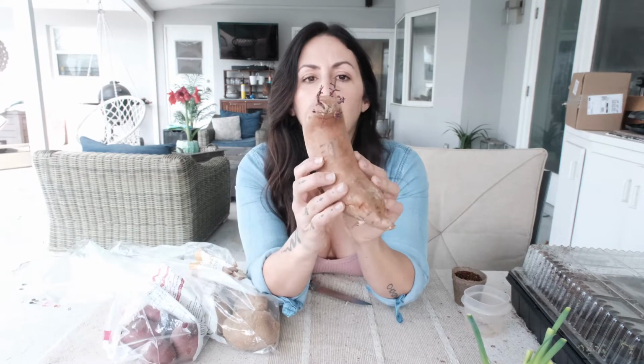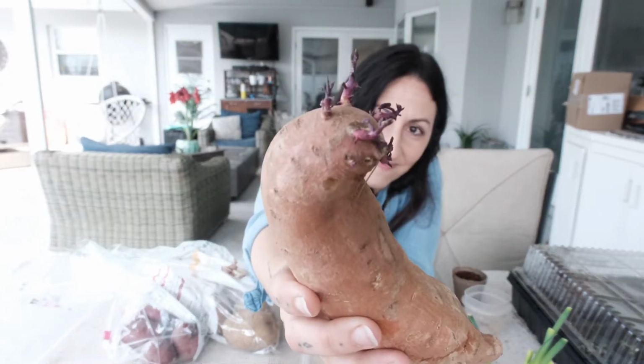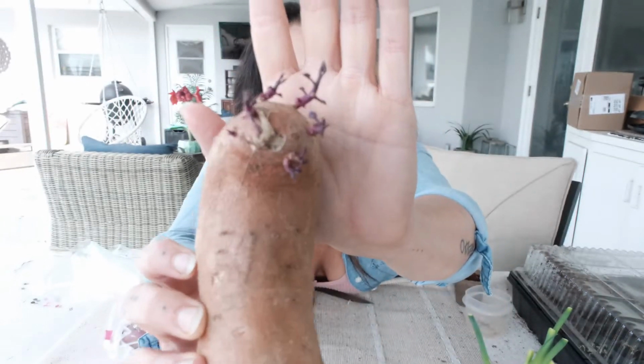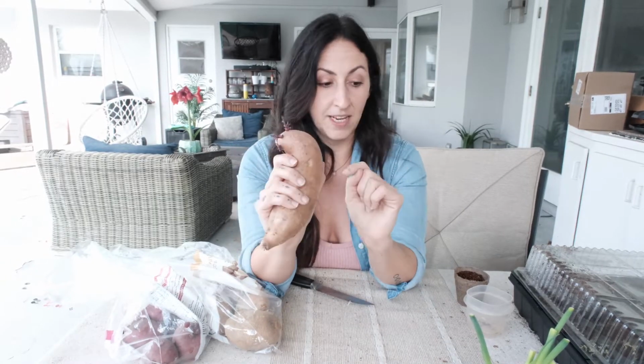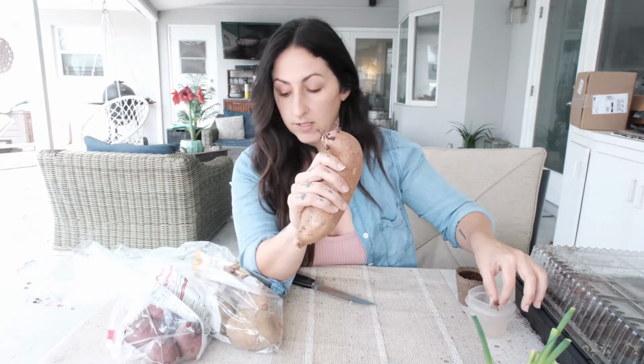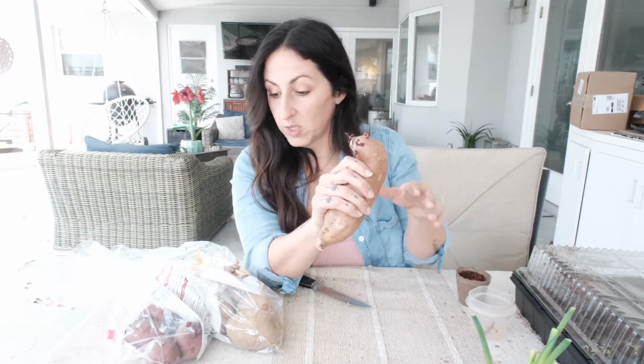So this is what it looks like when a sweet potato starts to sprout. Here. They get these little teeny plant spikes. Now, doing sweet potatoes is a little different from regular potatoes. So here's the difference that you're gonna have. With regular potatoes, which I'm going to tell you about in a second, you just cut the potatoes with the sprouts on them and stick them in the ground and they continue to grow. So easy.